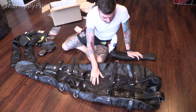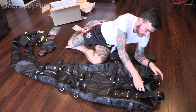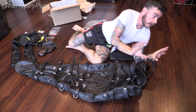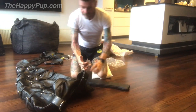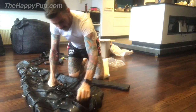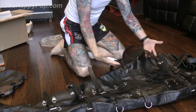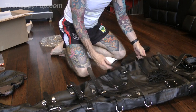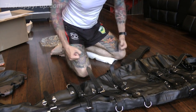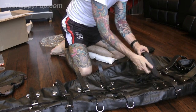It's beautiful, beautiful soft leather. Nice, lots of extra stuff here at the front. And the one that I've ordered, you can actually see here, it's got shoulder straps. So you can actually suspend your sub or your slave from the shoulders here, which is great. Fits nicely around the neck, nice and tight. Now, I ordered the extra body straps, and that way you can really tighten it up and give that super restricted feeling. Now, I'm just gonna open it up so we can have a quick look inside.